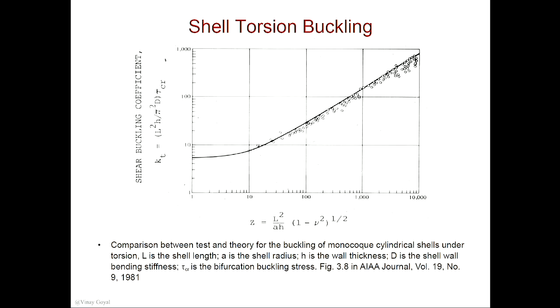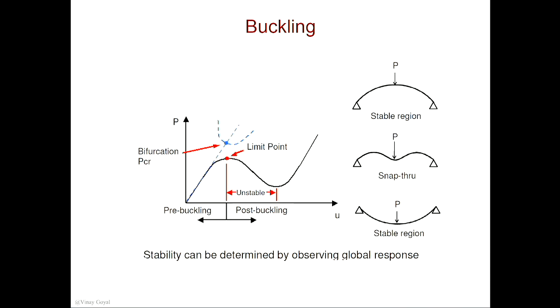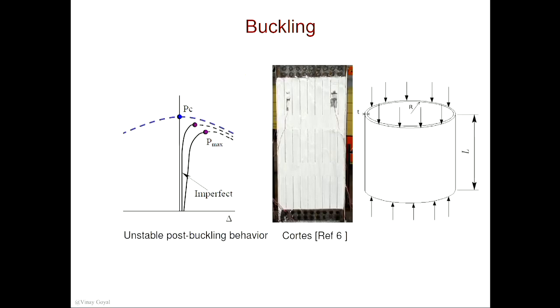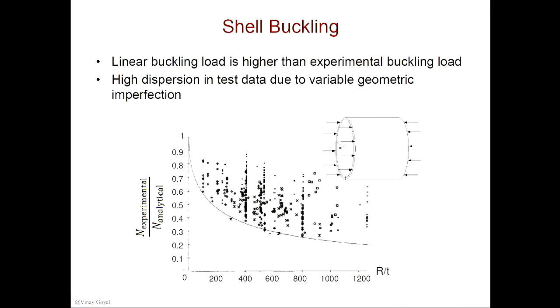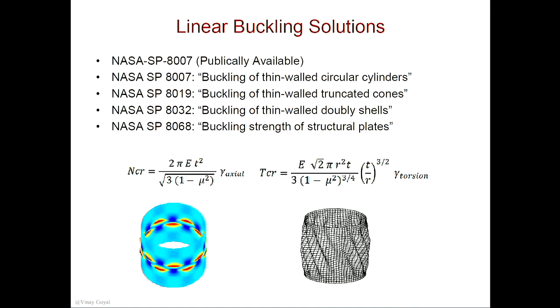For torsion, many people may think, well, when I apply torsion, I may not get buckling. The example I showed you for the aircraft shows those shear buckles. Those shear buckles, in this example here, are caused by shearing, by torsion loading. Okay, torsion will typically look like this. The buckling modes will look like wrinkles in the wall.